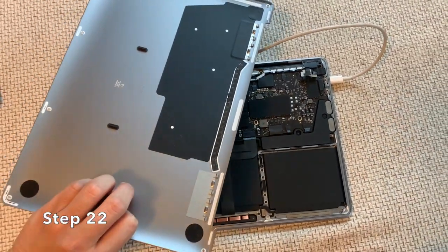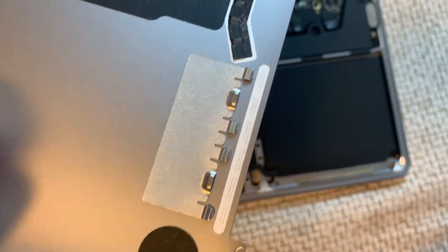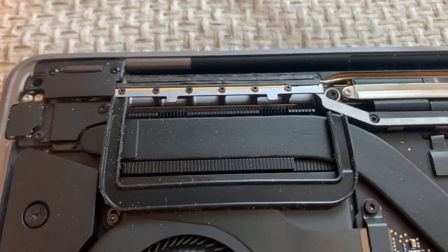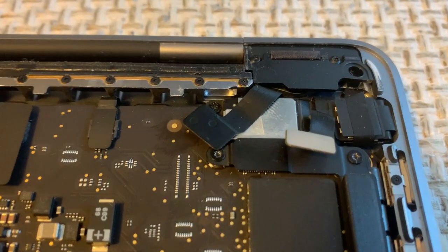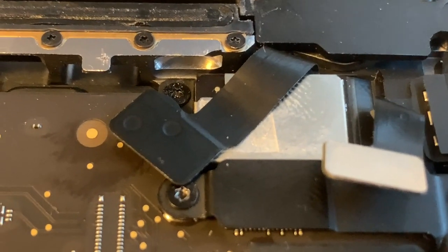Step 22: Now about the bottom cover — this part took me longer than expected. The job itself was technically done; the touch bar stopped flickering, but I struggled to close the bottom cover completely. The issue was the internal space tolerance of the MacBook is practically zero. The flex cable I disconnected added just enough height to prevent the cover from sealing properly. That's where the double-sided tape came in. I used it to hold the touch bar flex cable next to the bracket, not on top of it. The EDP flex cable can sit on top of the bracket because the bracket has an indentation on the side, but the touch bar flex cable cannot. Attach a piece of double-sided tape as shown in the video and gently secure the touch bar flex cable next to the bracket.